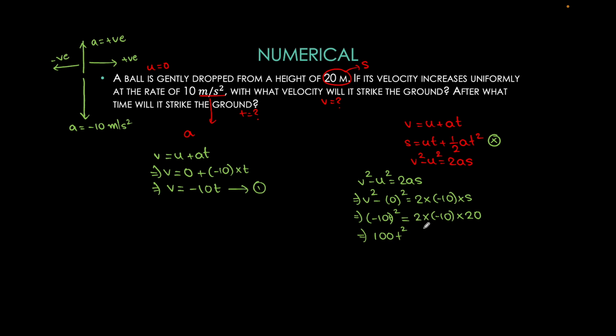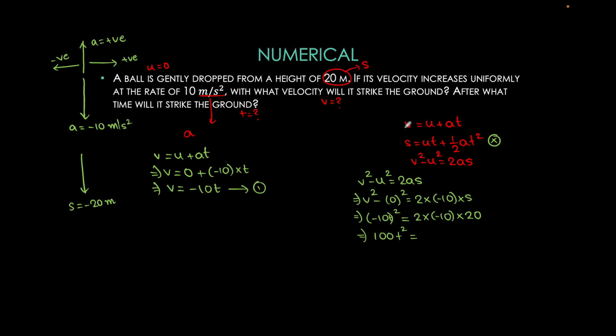t square is equal to... one more important thing to note is that the displacement is also in the downward direction, right? So s will not be simply 20 meter, s will be what? Minus 20 meter. This is the same case as that of acceleration. Okay, so I'll clear it once again.